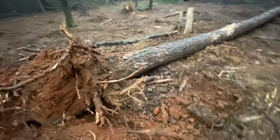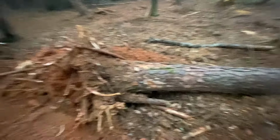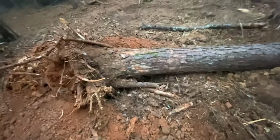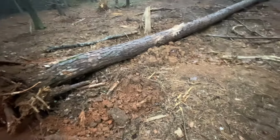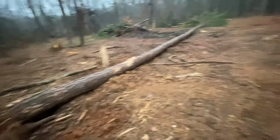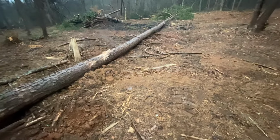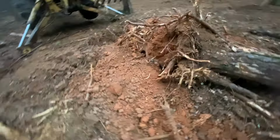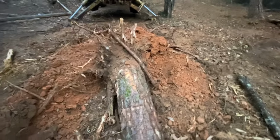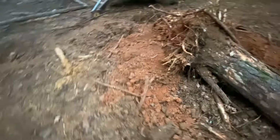Now in my area, if you have logs that are 8 inches minimum on the small end, that's considered millable. So we got a lot of good material in this. We'll certainly be able to get some millable logs out of this. And if you look back, we don't have a huge mess to clean up either, right? Because we didn't move all that dirt out, everything stayed pretty much in place.